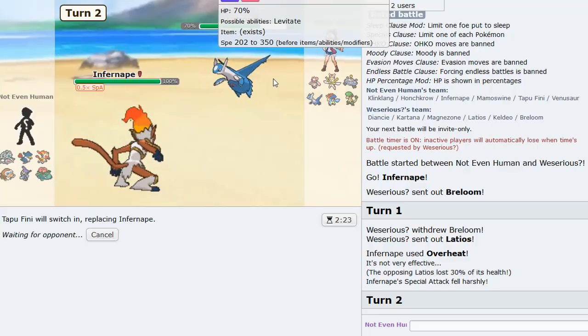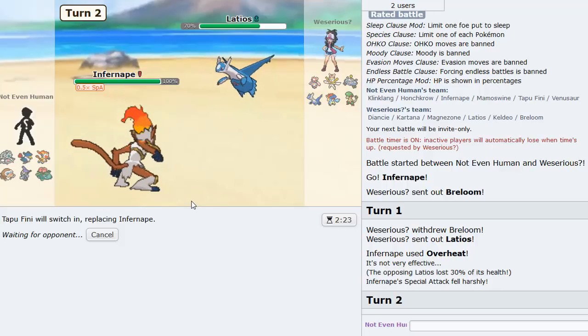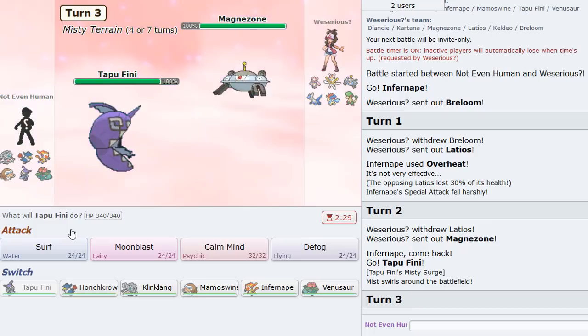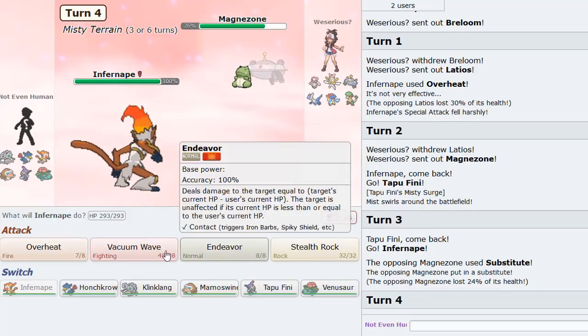So he probably predicted my switch into Venusaur, which is why he went into Latios. So I could see that. Goes Matt. Ooh, okay. Good play, good play. Back to Infernape I go. Oh, and he subs here too.